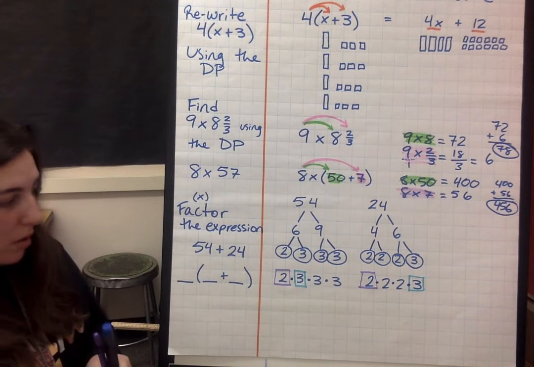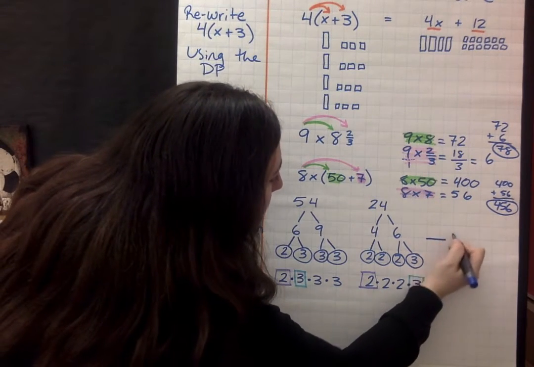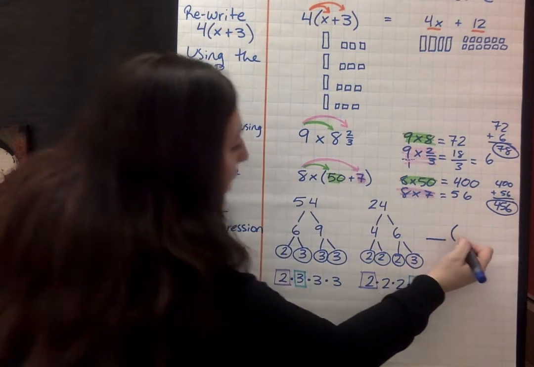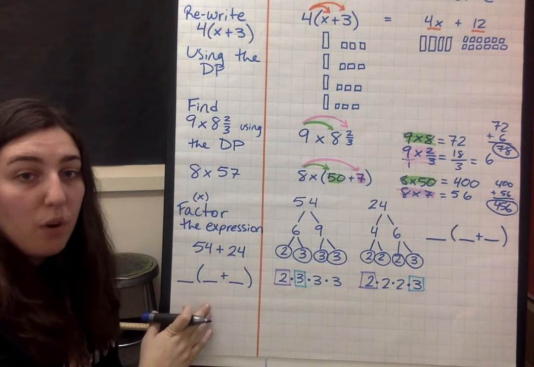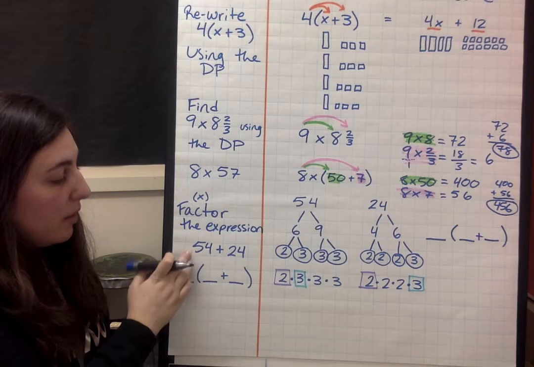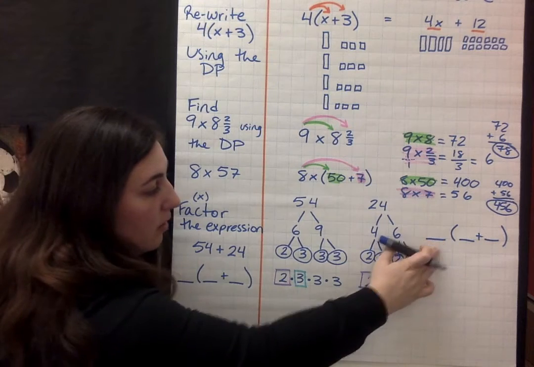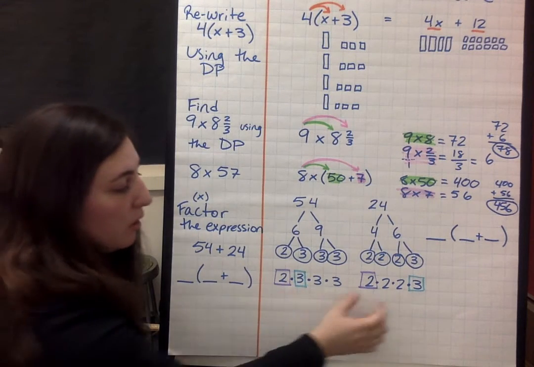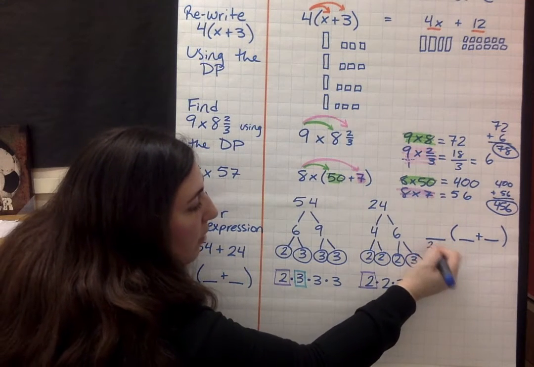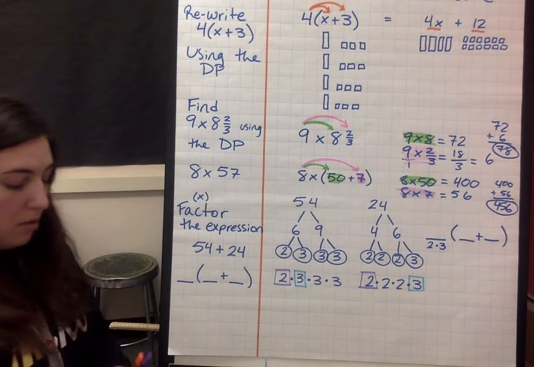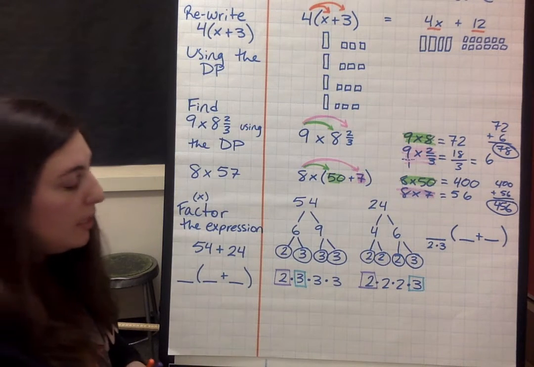Okay, so I found the numbers that they have in common. I'm going to rewrite this over here. Because again, this is what I want. This is the format that I want this to be in. Okay, I'm rewriting this expression as this. And this process is going to help me write it like that, okay? So the numbers 2 and 3, I've matched them, and now on this side, if I multiply 2 times 3, I'm going to get the number that should go here. Okay, so 2 times 3 is 6.